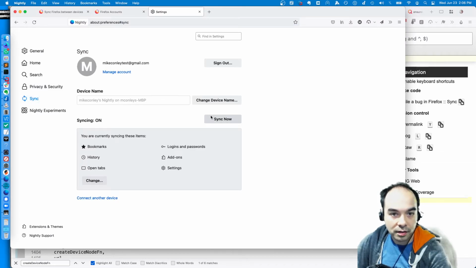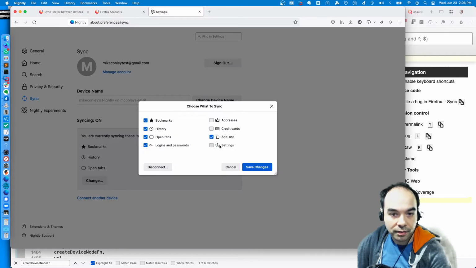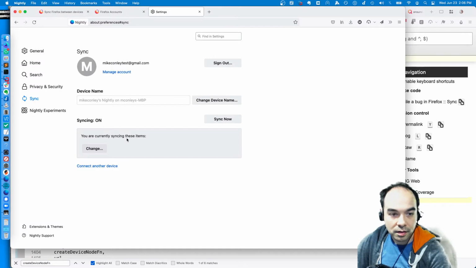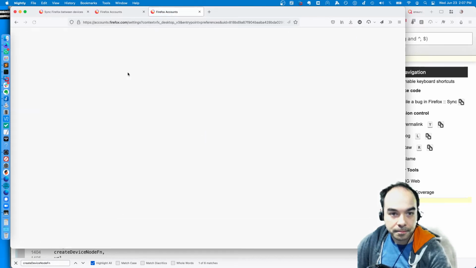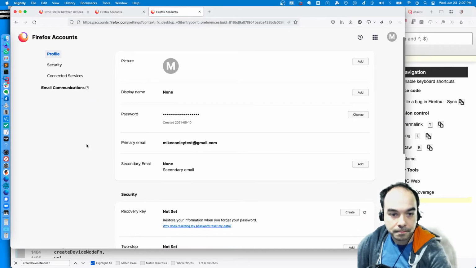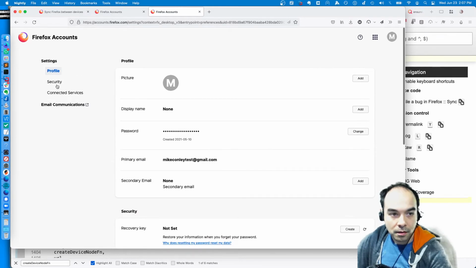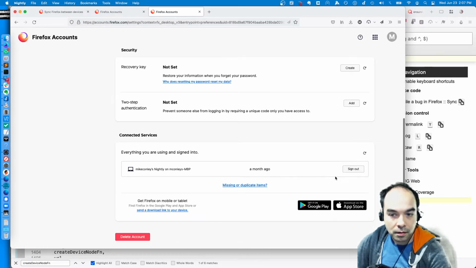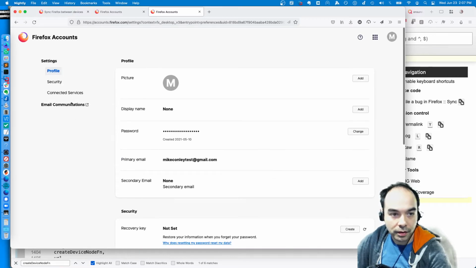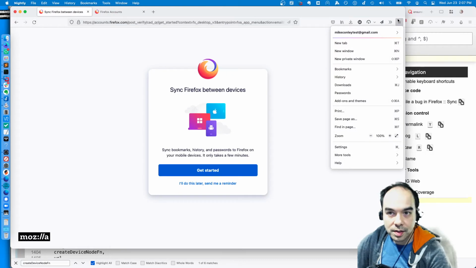Syncing is on. How do I turn sync off? Like this? Syncing is on. How do I make sync off? I don't know if I can do that. Is there a way I can turn sync off?